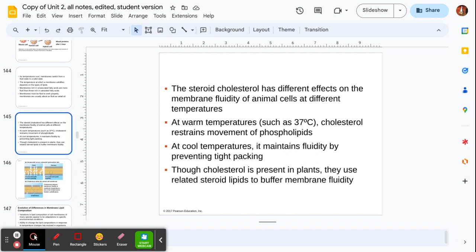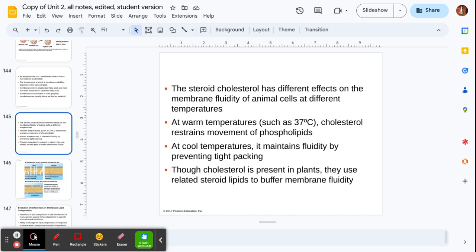Cholesterol does serve useful functions. You do need some cholesterol. You need some fat in your body. So some people will actually go on diets where they completely eliminate fat out of their diet, and that's not a good thing because you do need fat in your diet. You need it for hormones, and you need it also for cholesterol, as well as insulation and cushioning of your body. So you need fat. You just don't need lots and lots of it.